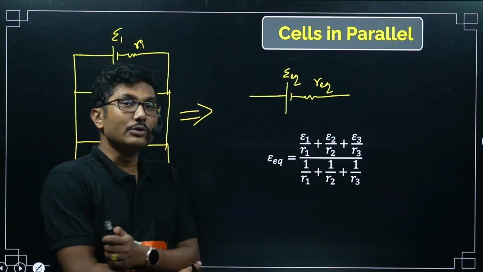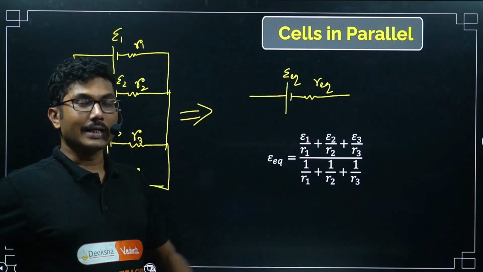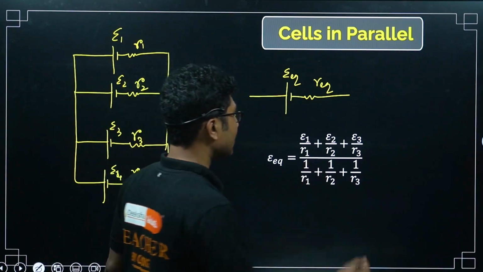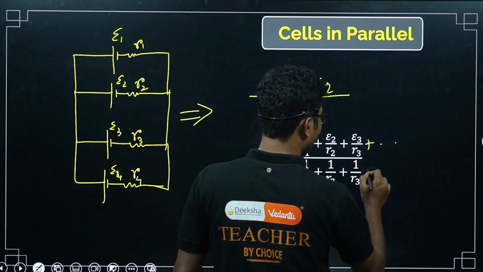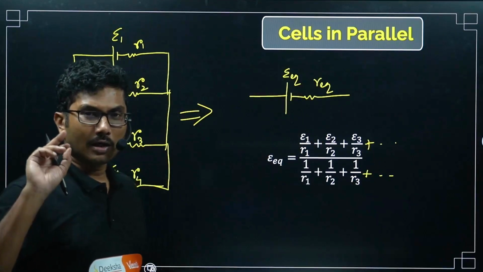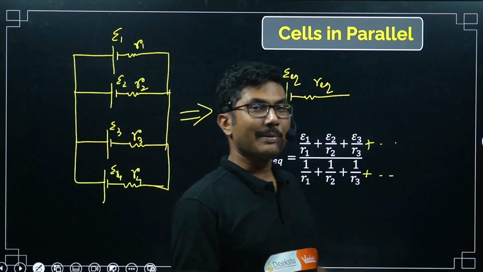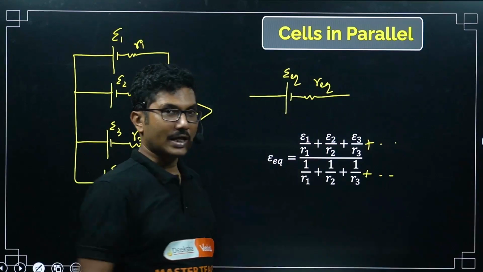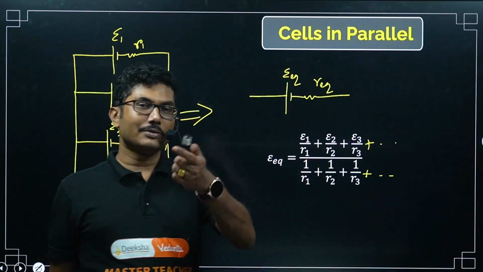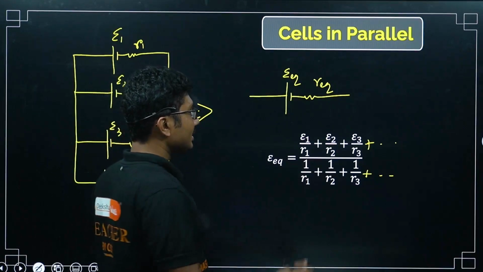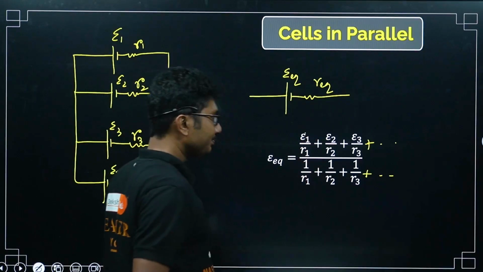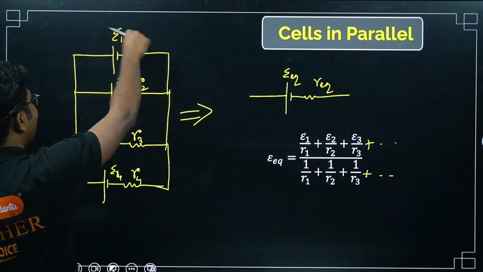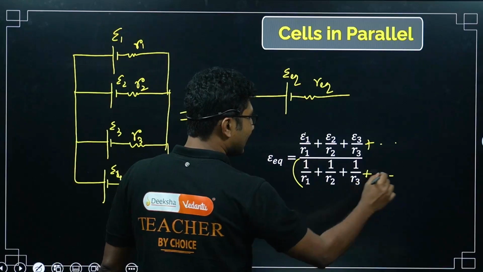And the formula that you can remember easily and solve easily is this. You remember this formula, okay, there is plus, but generally they don't give you more than 2 cells, or they will give you same cells and same internal resistances, so that it becomes n times of that, right? So I may be solving one such question in future, but right now just look into this. So epsilon 1 by R1 plus epsilon 2 by R2. So whenever you are saying this, divided by entire resistance.